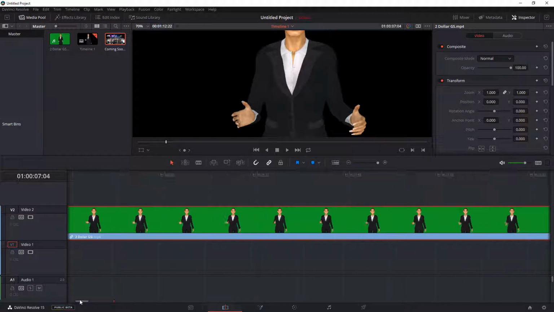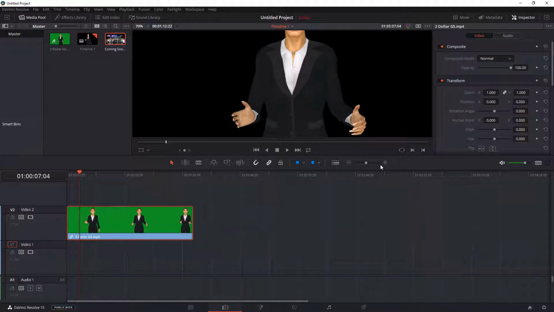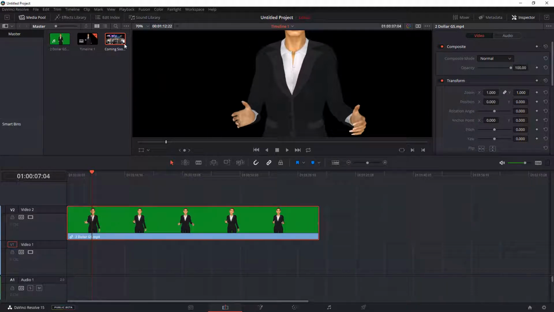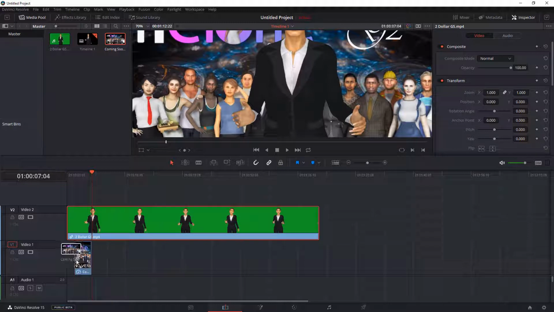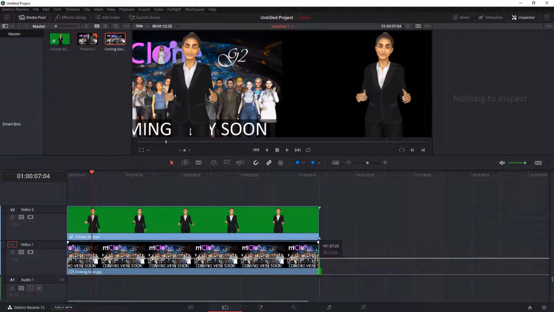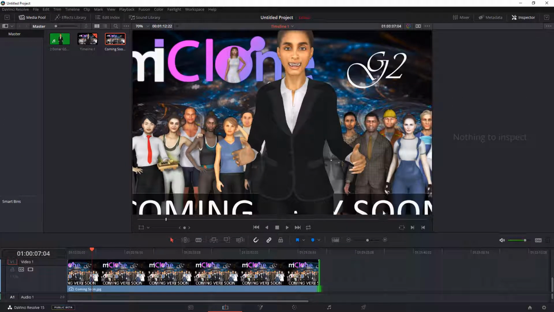Okay, go all the way to the left. Let's make sure that she's all the way to the edge there, which we know she is. I'm going to shrink this down so we can see where to put our background layer or where to end it. Okay, now we drop that background layer right underneath her. Drag it over to the edge. And then we're going to shrink this down so that we can see as much of her as we can. Okay, we're going to press play.